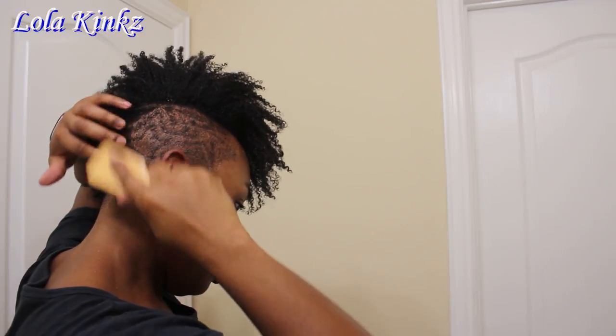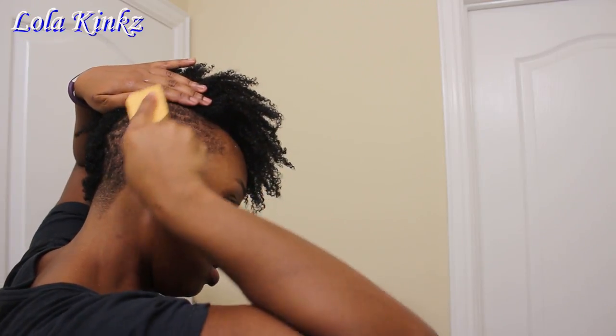I like to have my sides kind of up or whatever. So I do kind of get that mohawk feel. I will take a little bit of the curls rehab and just go on my sides where I don't really have hair. I mean, I have hair, but y'all know what I'm saying. It's not like actual hair that I'm growing out. And I'll just take my little baby brush and just brush those areas to kind of have it together.